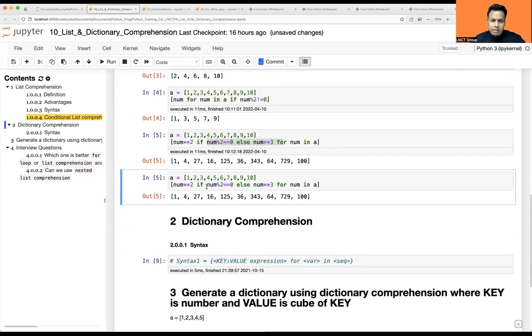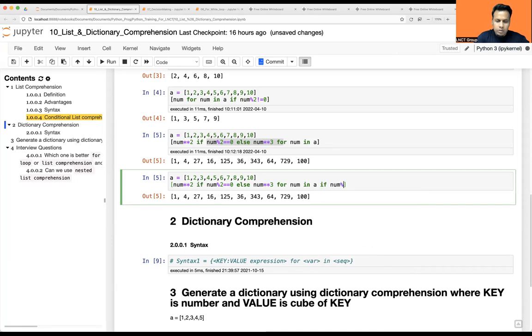Okay, so now this is the third form. Now the fourth form is, let's say I want to calculate power of 2 only for numbers less than 5, and for numbers greater than 5 take power of 3. So for number in A, first of all, I want to add a condition here.